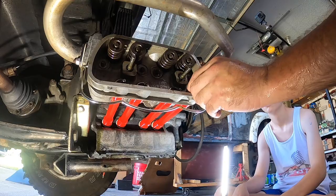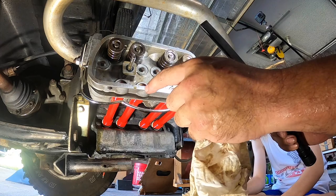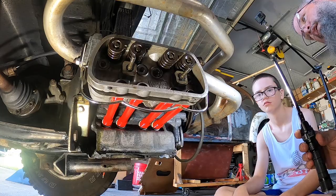Now, one easy way to see if your push rod tube is seam up or not is you can look in here and actually see the seam from the inside. So we'll go ahead and get ready to torque.